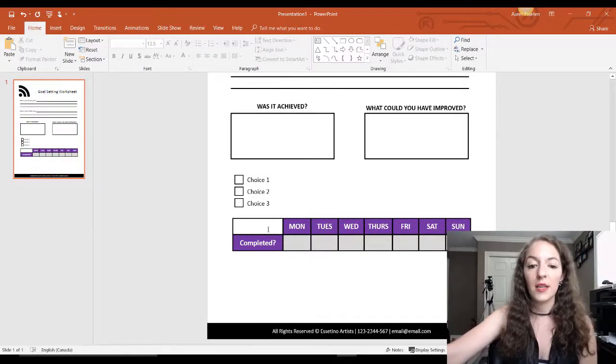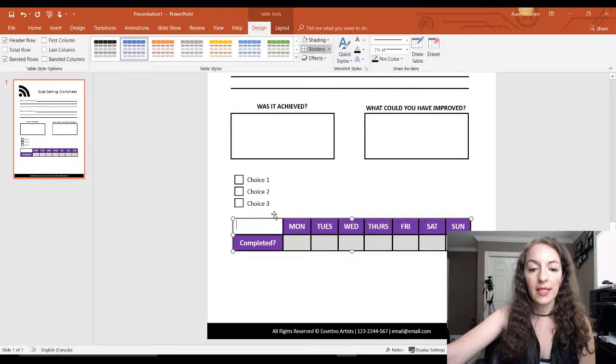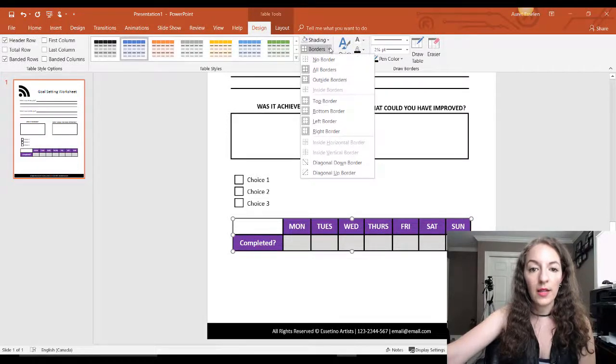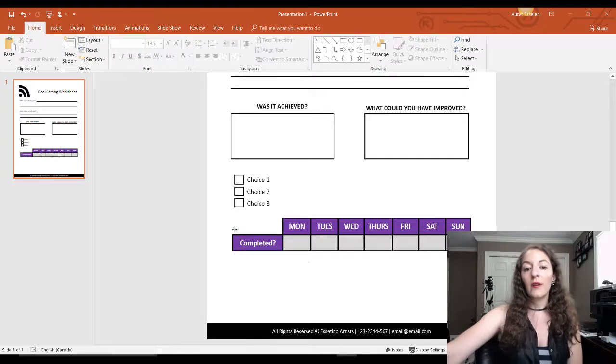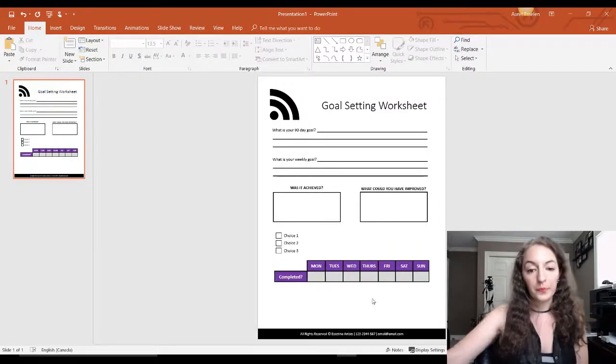You can see it did it here. If you end up with something like this and you don't want to see the outlines over here, then you just need to select into that cell, click on the down arrow, and play with these to say, okay, I don't want the top border, I don't want the left border, and then you're left with something like that. So you can totally change that up.